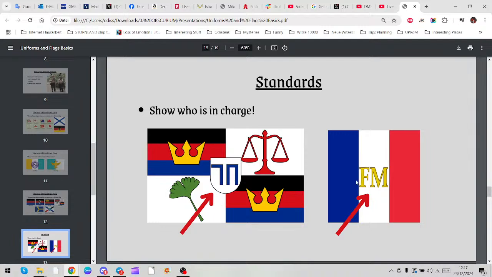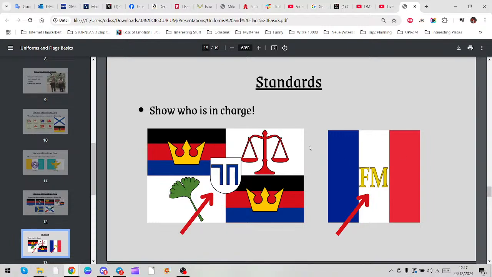The French used to do it. This, I believe, was from Francois Mitterrand. Sorry for my horrible pronunciation of that French name, but you can see his initials FM here in the French flag in this as a square. So that was his presidential standard, and it shows this guy is in charge right now.